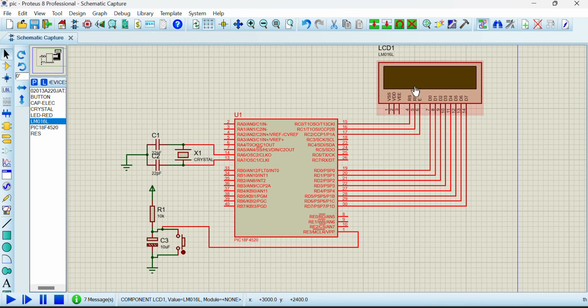So to see output on LCD you have to start simulation first. So here you can see whatever character you have sent on LCD, which is moving from left to right and right to left. So like that you can write code for LCD. So in next video we will see how to interface keyboard to this PIC18 microcontroller.